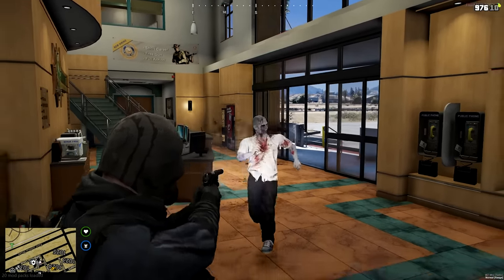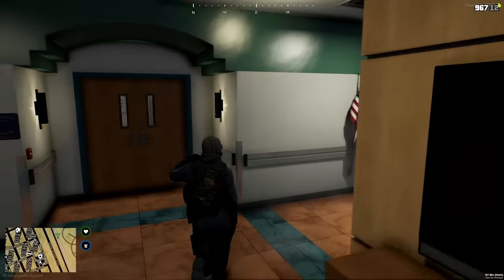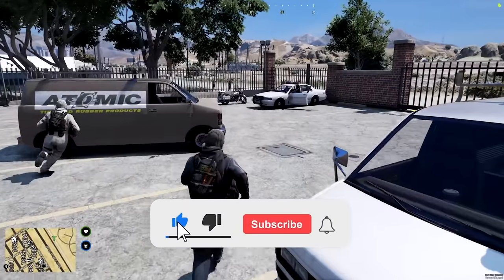Okay. Oh, it's coming. Get it. Oh, that's a fast one. Okay, let's move back to the cars. We took out two police officers. There's already like two zombies chasing a civilian. Oh, I see that.